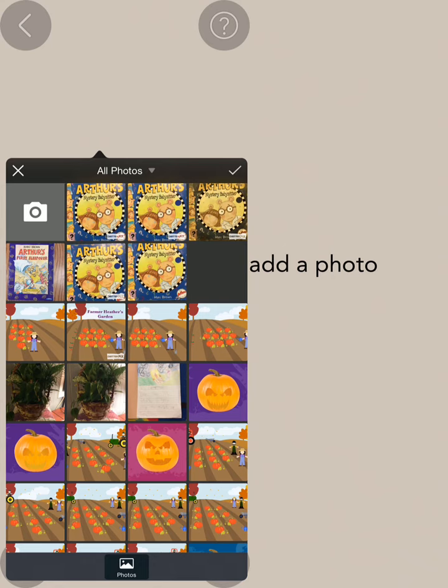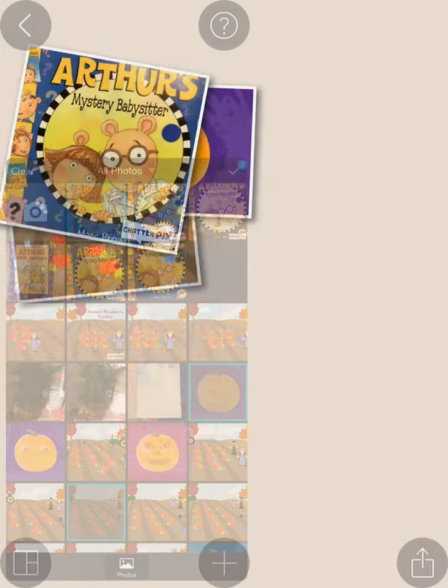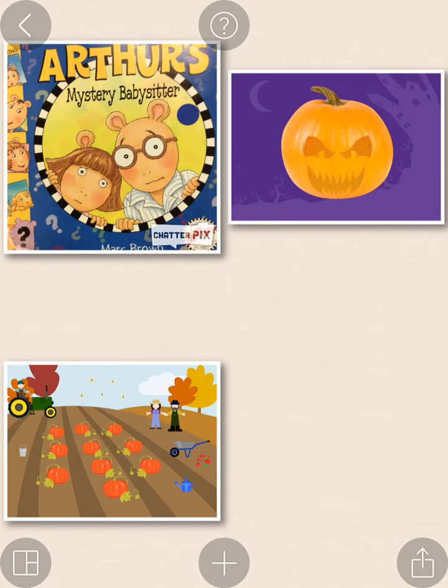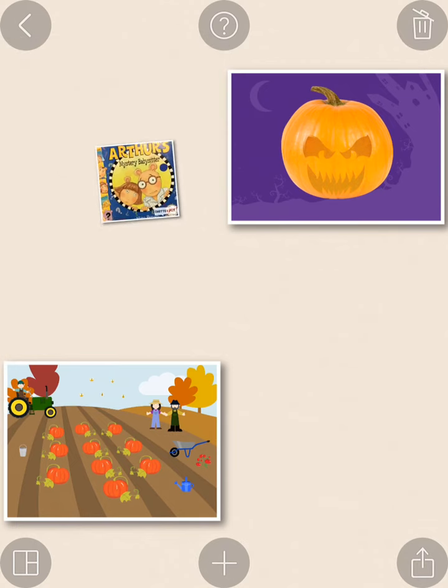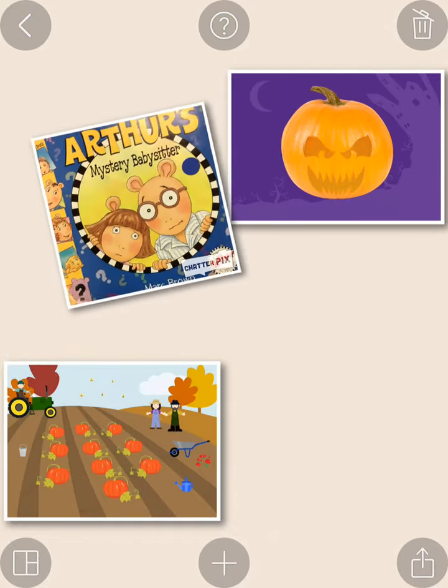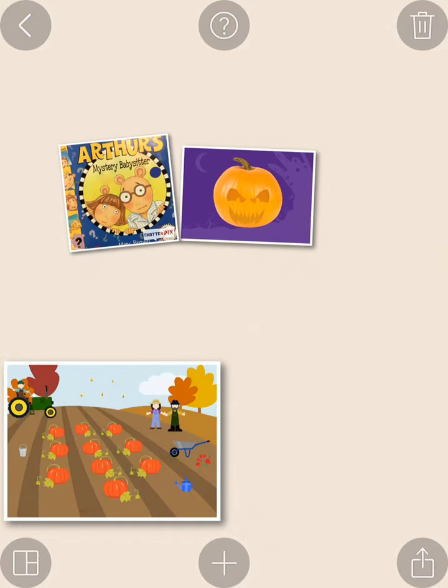So I can go ahead and click and add something that's in my photo library. When I'm done, do you see how, no matter how many I've checked, I can click as many as I need, and you see a check mark with a number up in the top right corner of this photos box. So I'm not going to select that many. Let's just do that one, maybe this pumpkin, and maybe this farmyard. I'm going to click the check mark, and it automatically put these 3 across my screen. I can pinch them and make them bigger or smaller as I need them to be.